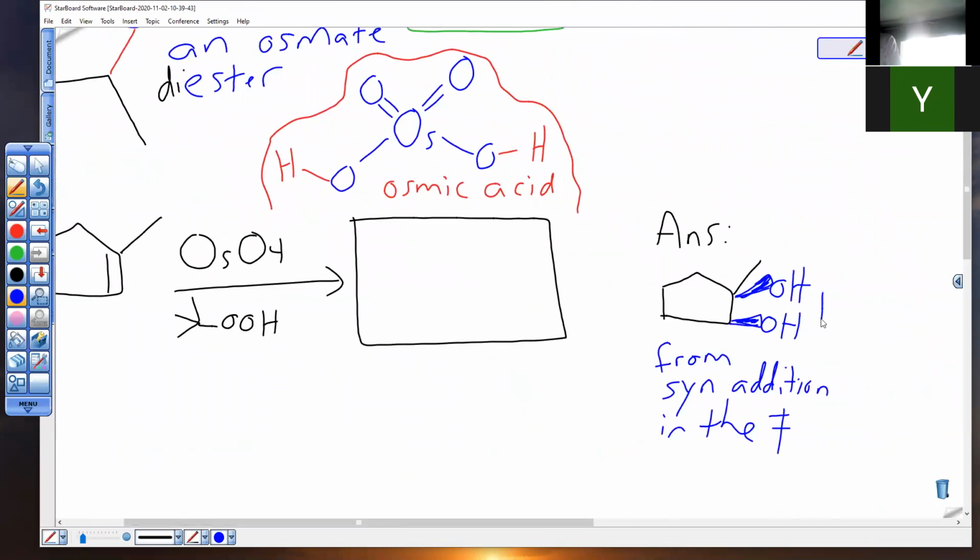And yes, you are correct. You generate a 50-50 mix of that, and it's an enantiomer. I don't need to see that on the test. Just draw this one on the test for full credit. I don't need to see all this extra information. Unless you want to show off, that's fine. And that is a good spot to stop this segment, and I will see you very soon.